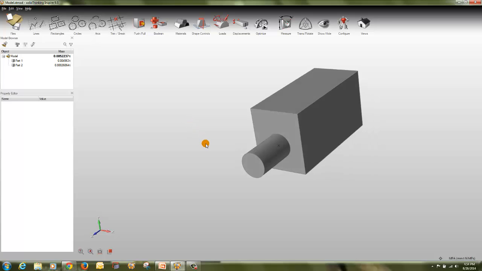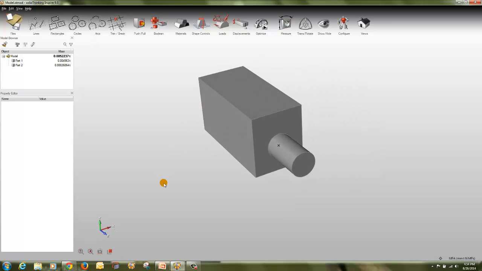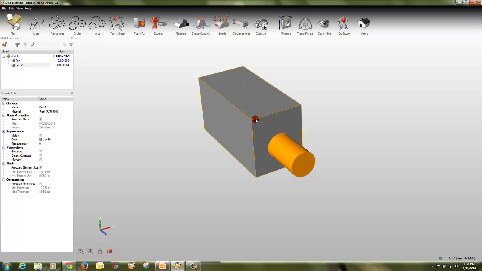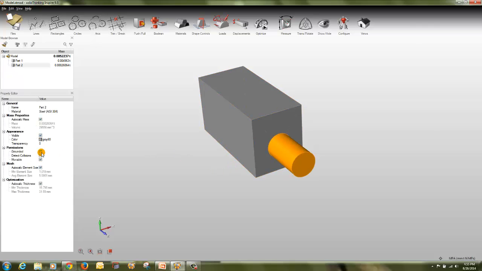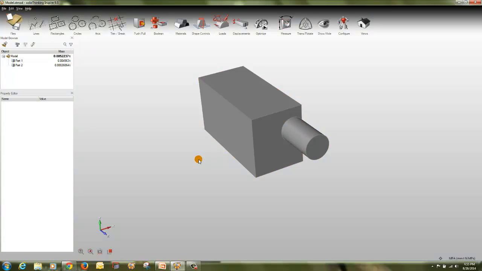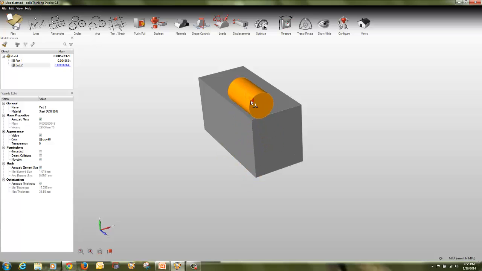So why I have created it, as you can see, these are the 2 different parts, part 1, part 2. So what I will do is I will turn on the collision detect of both the parts. If I move this part, it will not go inside it, as you can see. So it's colliding. If it's colliding, it will not intersect. But if I turn it off for both the parts, it can pass through, as you can see.